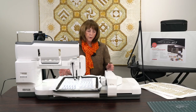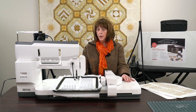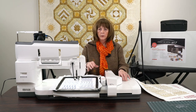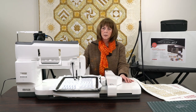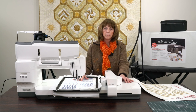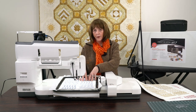Again, the whole purpose of this is for you to be using some of these beautiful designs in your machine. If you do not have a hoop, you can still do exactly what we did — I would take a marker, one of our frixion pens or maybe one of the chalks, and make lines across to create a grid like the one on your machine screen. Most machines do have those grid lines today, but if yours doesn't, you easily can do this. Then you have a sampler of what your machine will do.